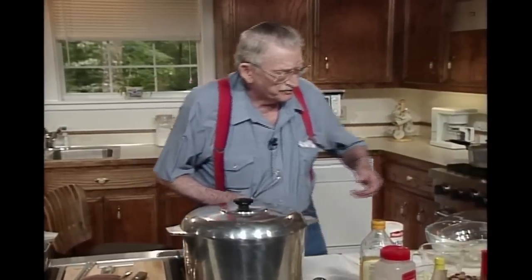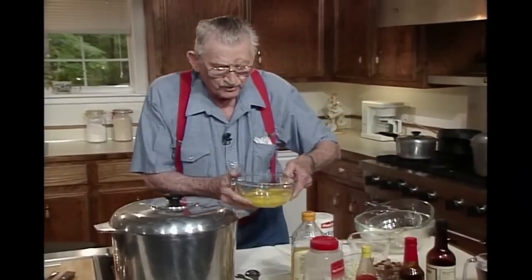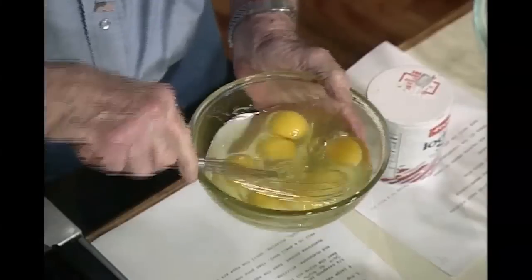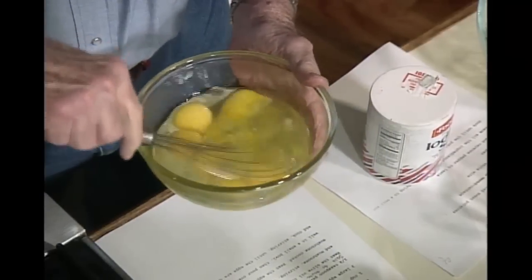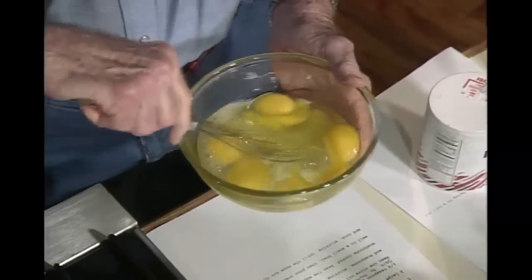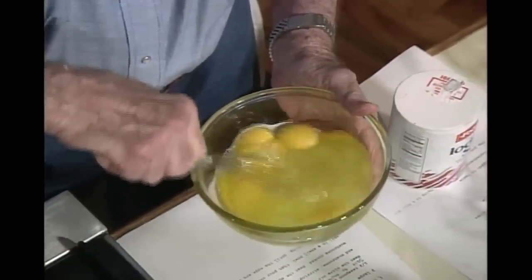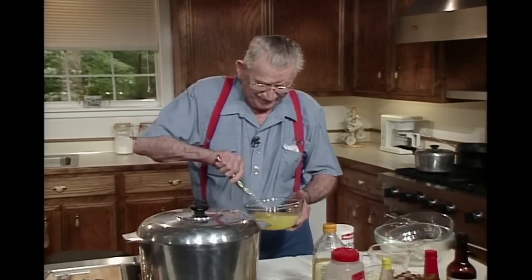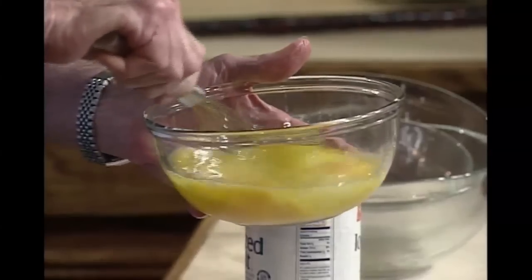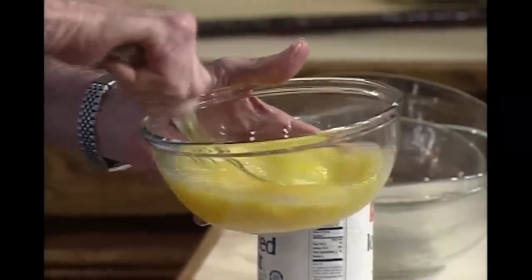While that's heating up a little bit, there's 7 eggs in here, large eggs. And we're gonna scrambulate them. And as I say, if we'd put rice in it, make an egg jambalaya. That's good too, I love it. I like a bigger bowl than this one. I'm gonna be beating these things, because I beat hell out of them, I think. All right, eggs, let's don't act funny. Let's get beaten together.